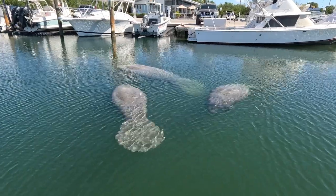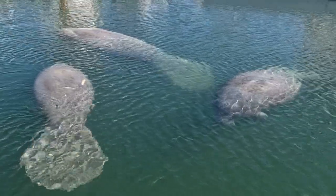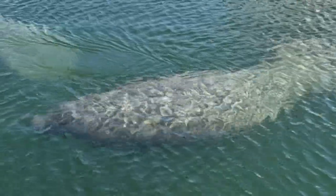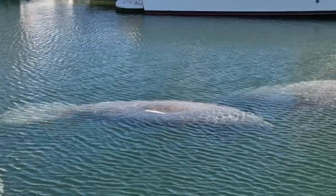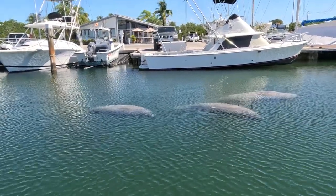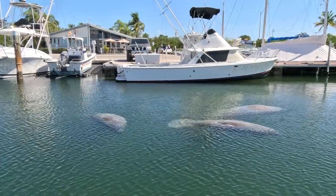Look at these sleeping beauties — three manatees just snoozing right here. I saw them when I was over on the other side and grabbed you guys to show you. Look at the one on the left — it's farting right now, see all the bubbles coming out? They fart a lot, and they stink! There's one breathing — if you watch close, their nostrils open and close, kind of like the blowhole on a whale or a porpoise. You can see the one with the scar — that probably got hit by a boat, which is what happens to a lot of them in shallow water. It's unfortunate. I see them quite often on the docks but Carrie Ann doesn't because she's not down here as much. They're just snoozing — it's amazing how long they can hold their breath.